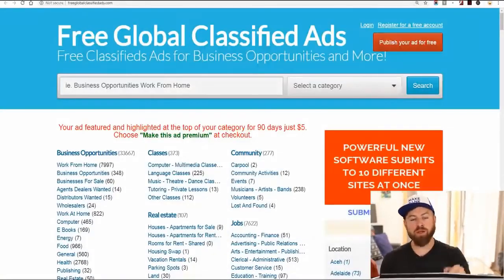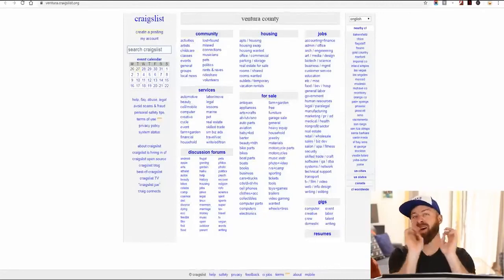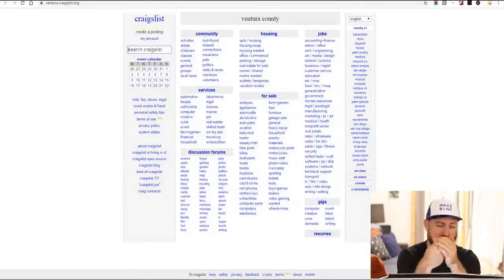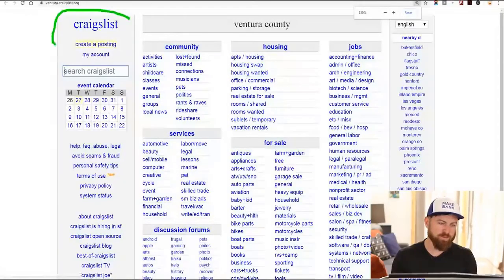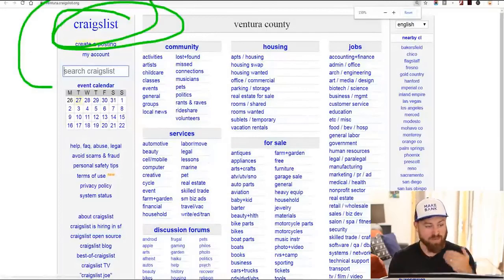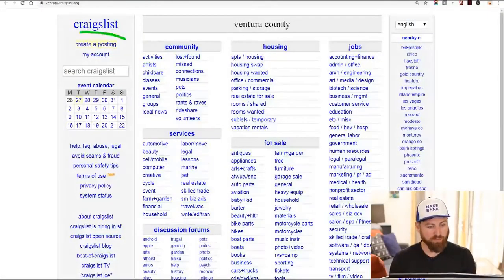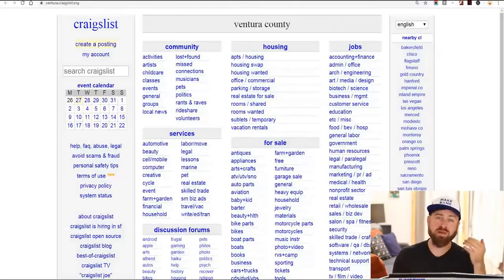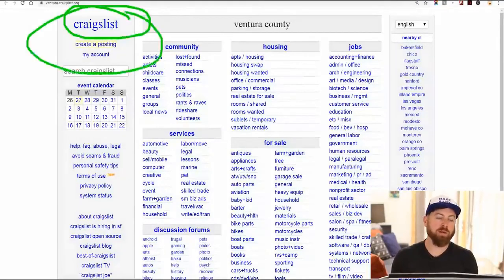So go through there, publish your ad, and the next site is the best site. This is the site that I recommend you do. If you made it this far, you are an action taker, and the best site is Craigslist, okay? Craigslist is the biggest site, it's the best site, and you can create postings for free. You just go in here, create a posting. Now, I believe they do require you to verify your phone number or something like that. But the reason this is good is because this is the site with the most traffic. This site has so much traffic, you can make a lot of money posting on Craigslist. So I recommend you post in big cities, in Western countries where people have money.